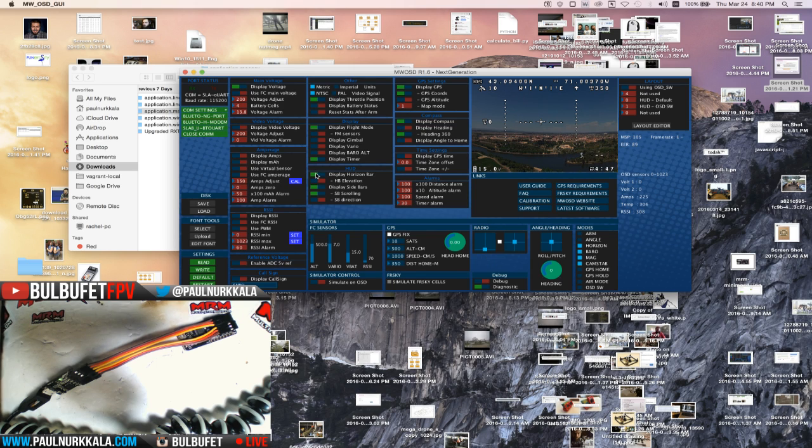I don't like the horizon bar because it just kind of gets in the way of everything. And that also turns off the sidebars and SB scrolling. I'm also not flying with a GPS, so I can turn that off. And I don't have a compass, so I can turn that off. And so now we kind of have this very minimal OSD that has your battery voltage, a timer, throttle percent, and mode. And now everything is just kind of nice and out of the way.